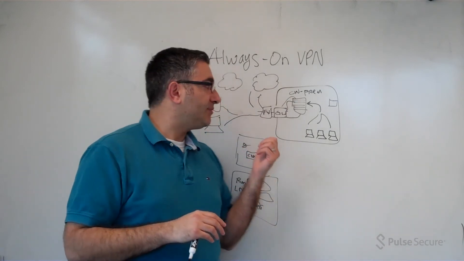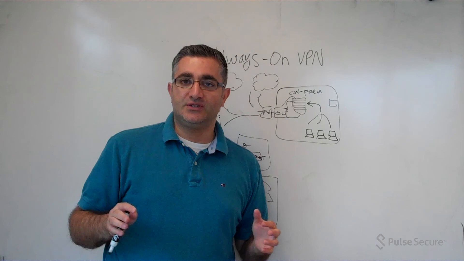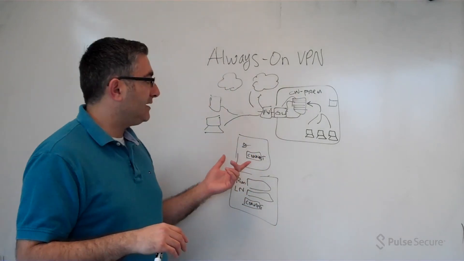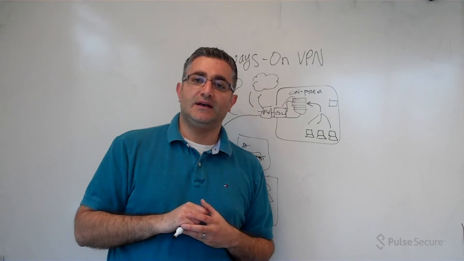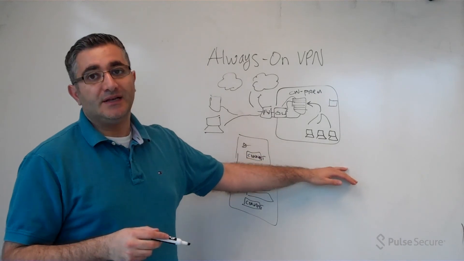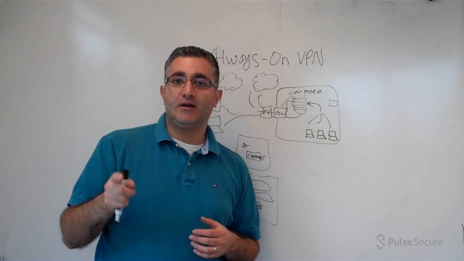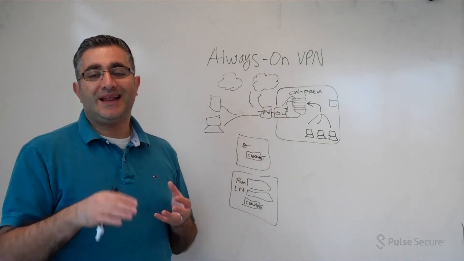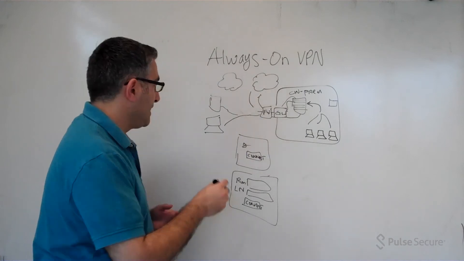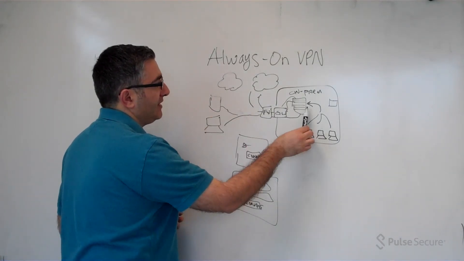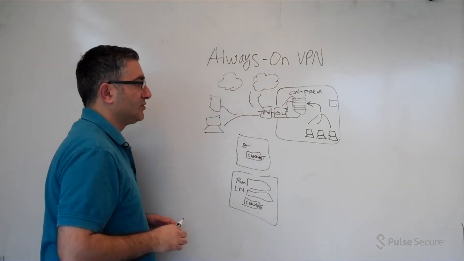In some cases the enterprise wants to keep Always On VPN but there are some websites they don't care about — for example, YouTube, which has no business-critical content. They can use split tunneling. Typically split tunneling is done on IP addresses, but we've introduced domain name split tunneling. Instead of listing out dozens of IP addresses that resolve to YouTube due to load balancing, you just enter YouTube.com and the client resolves all those names, ensuring any IP addresses that resolve to YouTube do the split tunneling. This means instead of forcing all traffic back on-prem through web security, you can be strategic and allow some traffic to go directly to the source. That's Always On VPN.